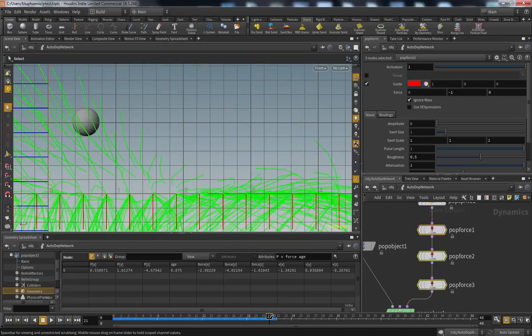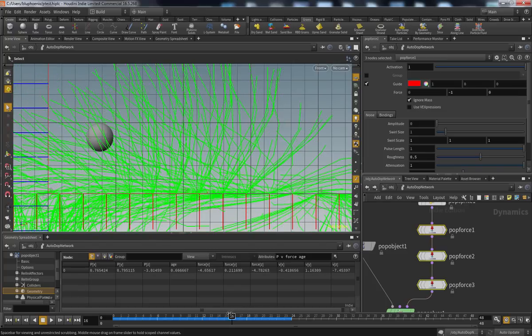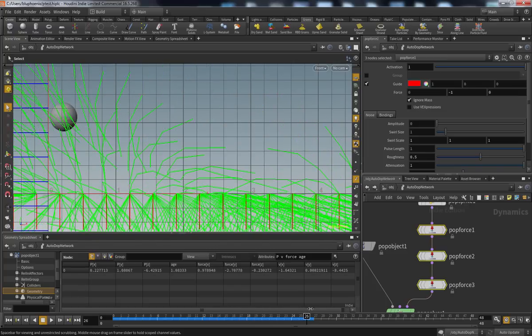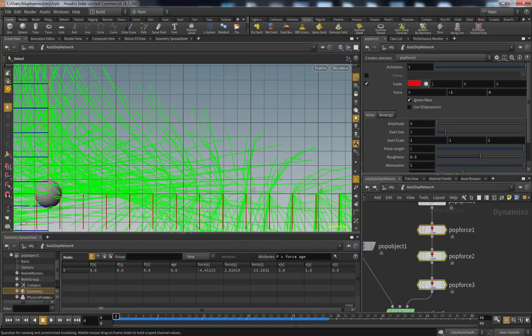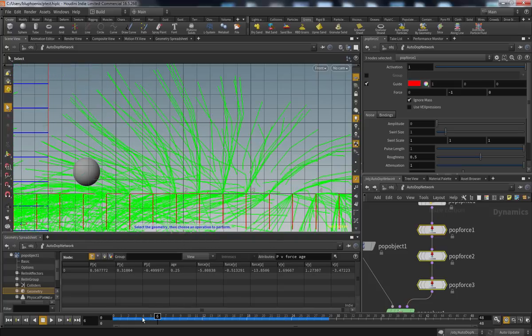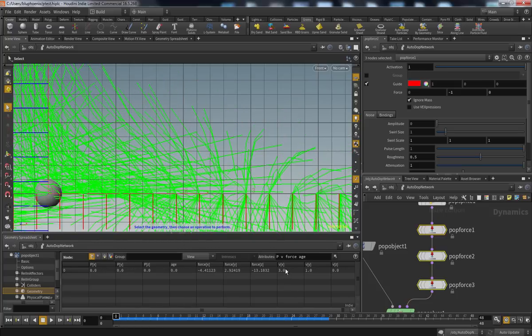Later on, we can ask it to actually calculate more substeps per frame, or less, or whatever. We can go crazy with that stuff later on. But it should be enough to realize that the velocity is saying the direction it's moving in, and really how far it's moving by how large these numbers are.